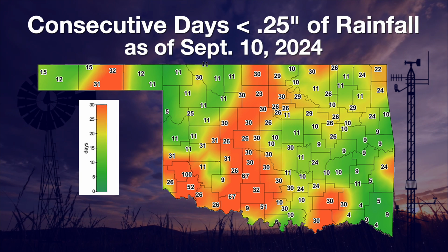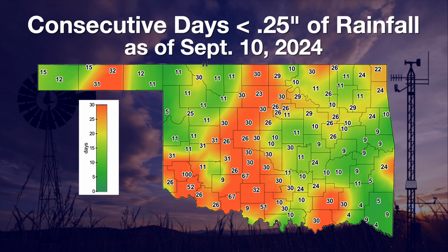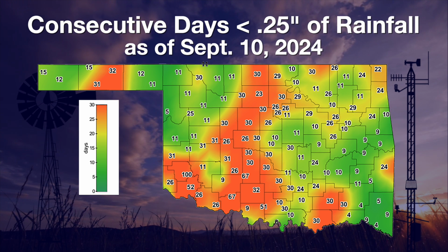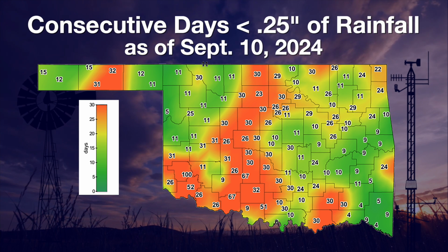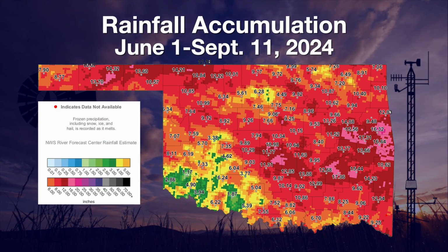We have a long dry spell going on, especially in southwestern Oklahoma. If you look down there in the far southwestern corner at our Mangum Mesonet site, they've gone 100 days as of Wednesday without at least a 1/4 inch of rain in a single day. Now other parts of the state, 50 days, 30 days, so it is multiplying rapidly when we start talking about that dryness without these significant rainfall events. And this really started back at the beginning of summer, climatological summer, on June 1st.